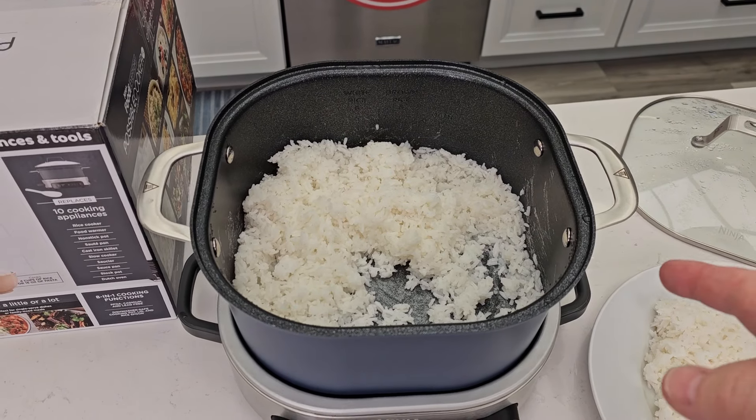I am really impressed with this Ninja Foodi Everyday Possible Cooker. I will be cooking some other recipes — I like that the recipe book comes with it, and we'll be doing some spaghetti and different things. I also have a comparison with the bigger Ninja Foodi Possible Cooker, which is quite a bit bigger. This one retails for around $130 and is brand new — I'm sure there will be different models coming out.